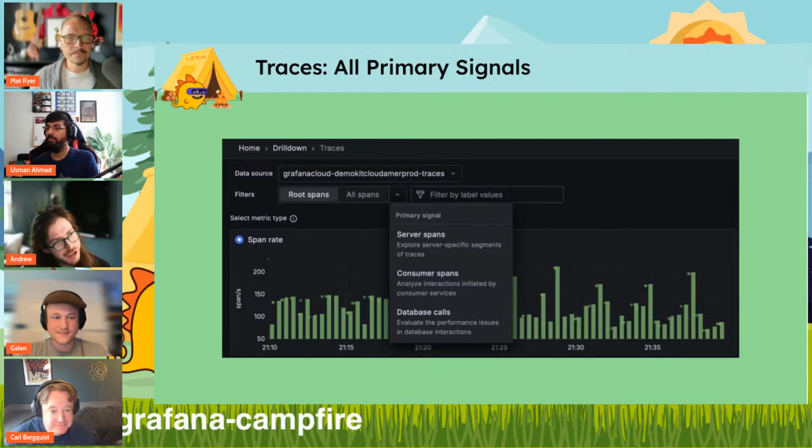But I think when people have a hunch of what's going wrong and they're like, oh, I really think there's a slow database query happening here, they're going to want to filter and only see the database calls. Or if they know for a fact this is a server-side issue, they're going to look at server-specific traces or segments of those traces as opposed to front-end. So it really helps reduce some of the noise. Yeah. Nice.